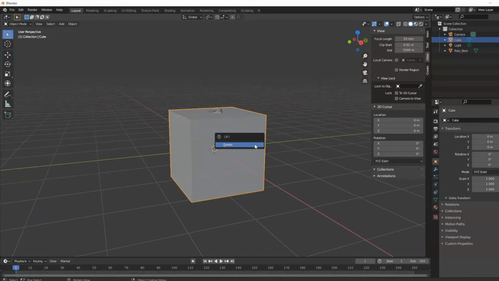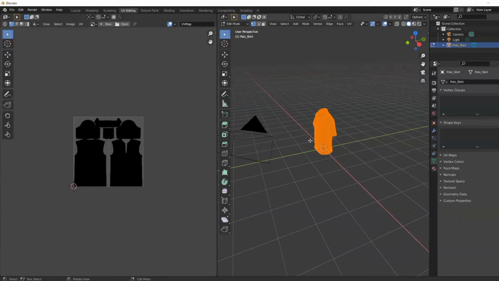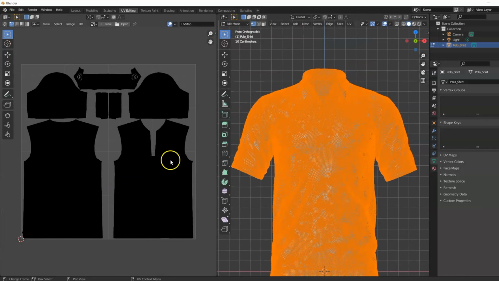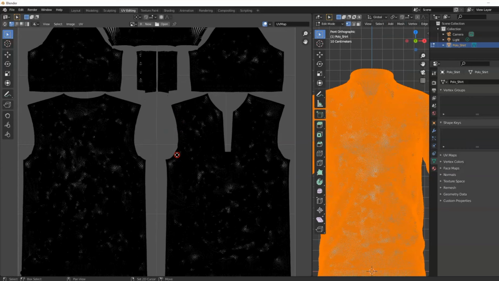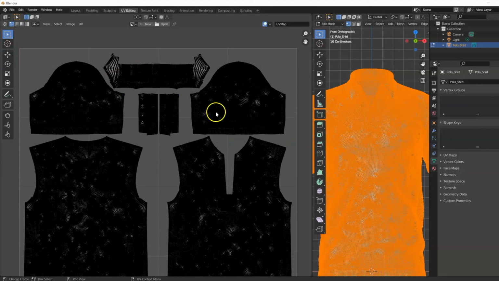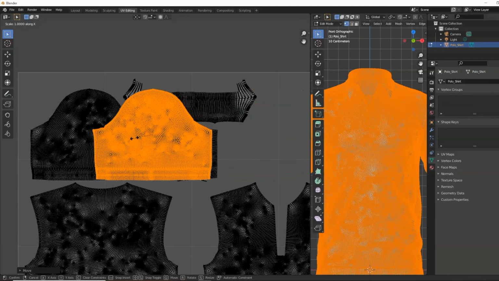Let's move on to the UV editing tab up at the top, ensuring that we have our model selected. What we see here is the basic layout of the model's UV map. Now this is where it pays off to have a more expensive model. The UV maps are generally much more well laid out, which makes texturing the model much easier. But I still want to make this more optimized for the design phase later on.